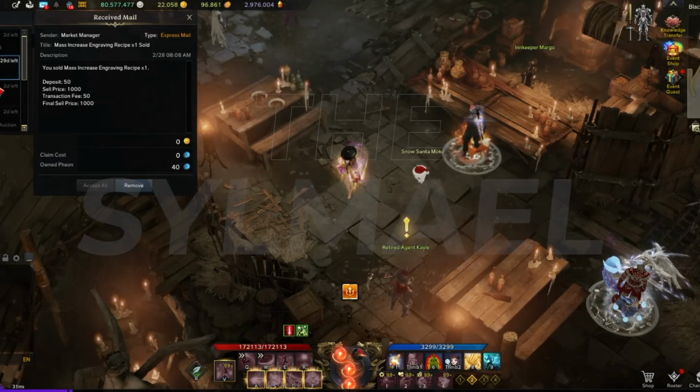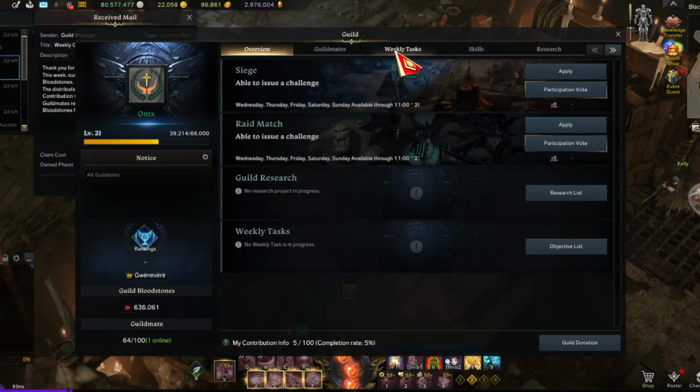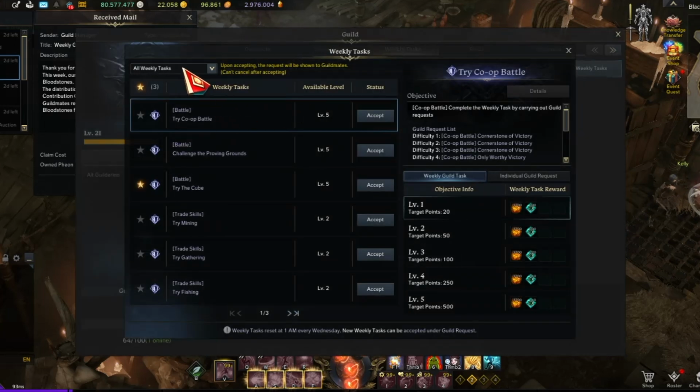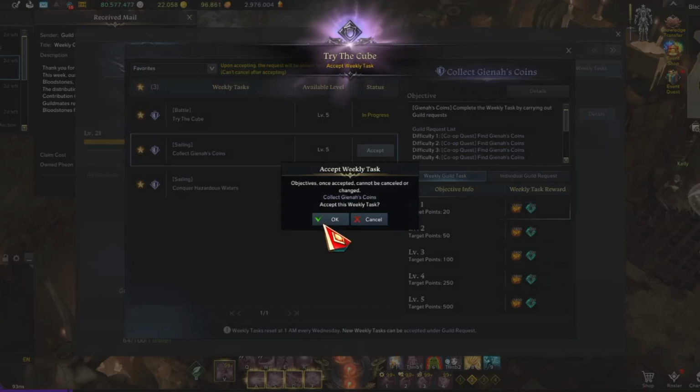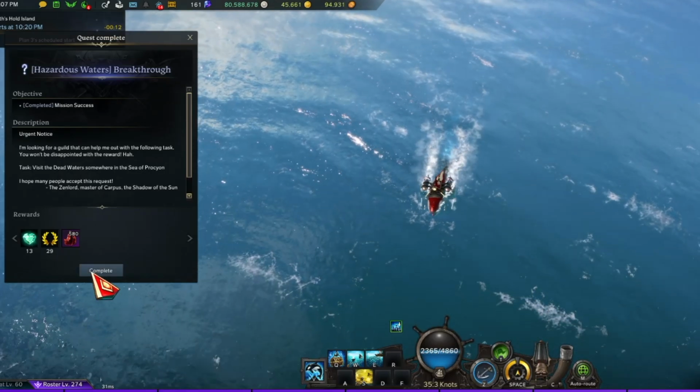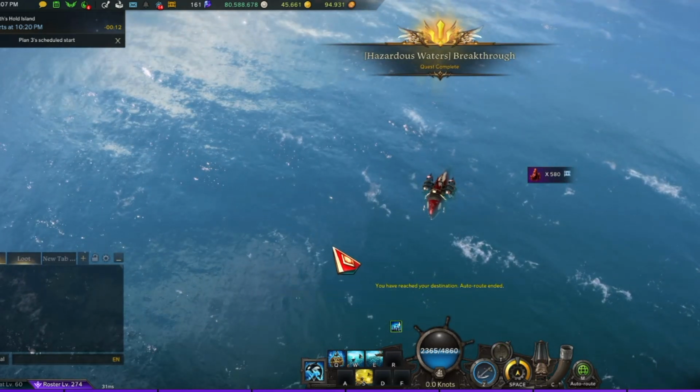So, the currency. How does one get it? Guilds. Whether it's a small, only your roster guild, or a large one, they all pay Sylmael Bloodstones from various ways. There are 3 weekly tasks that you can hammer out as much as you want, but the initial completion of each will net you the listed amount. It also will grant contribution and task points.